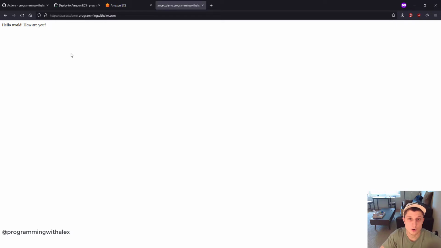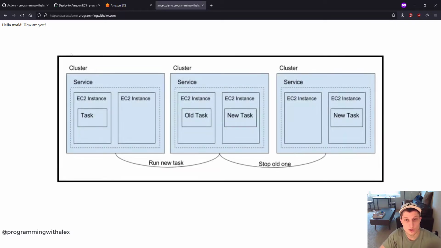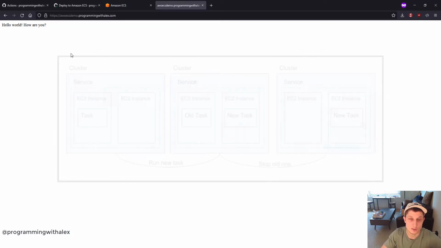So like I showed before in the ECS series with the diagrams, what's happening is we have our initial code running on a task instance. What happens when we push the code is we start a new task instance. And when both the task instances are running at the same time, the old one is live, the new one is spinning up. So you're at that 200% threshold. Once the new task is fully finished spinning up, all traffic is redirected to the new task instance with the code, and the old task instance becomes deregistered. That's what's happening with the CI/CD pipeline on AWS.